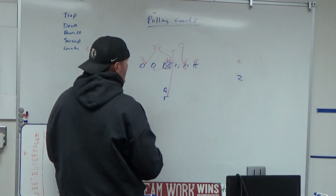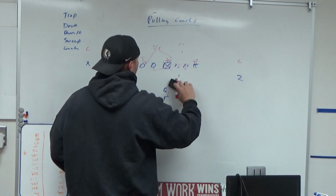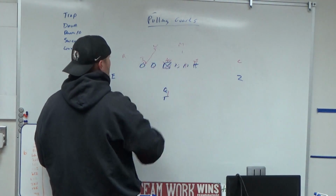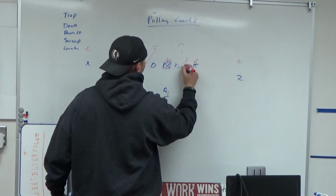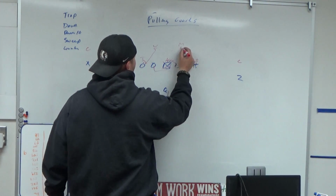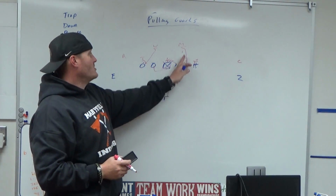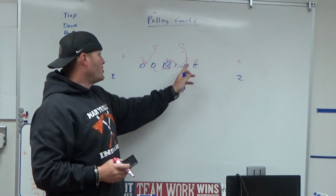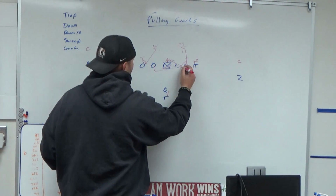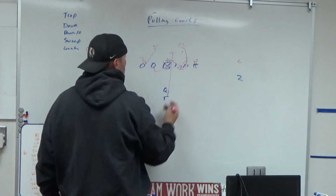Now, if he's a pincher, you can say short, short, short, and you can have your tackle release, and that lets your guard know that that tackle's pinching hard, and it's going to happen a lot quicker. And then that tackle can just release. It all depends on what that guy does. If he's a pincher, tackle can just let him go. Guard knows it's a short call. He's going to come down a little bit harder because that tackle is going to release and sit. If he's going to come straight upfield, it might be a kick out. It's going to be a real quick block.